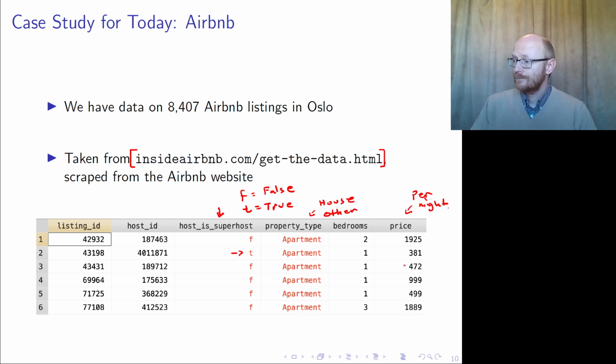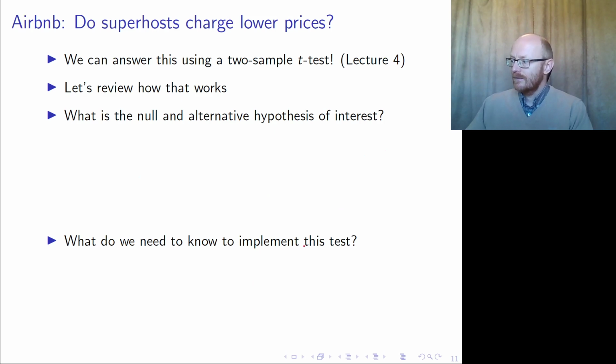Okay, so now you have some data to work with, and immediately you see that the superhost here actually offers a lower price than the non-superhosts. But we have to look into all the superhosts and all the non-superhosts to actually find the bigger picture. So, for example, do superhosts charge lower prices? We're going to use a simple t-test, and that would be in the next video.